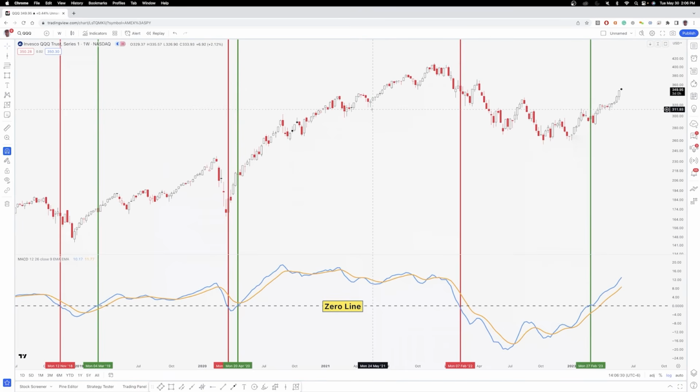So it is important to see, okay, how many times has the MACD crossed below the zero line and then crossed back up? What were the signals that actually produced alpha? What were the ones that were just false signals and you had a reversal right after? So you do want to always go back and look at the historical data and see, okay, I see that Tesla's literally crossed above and below the zero line 10 times in the last 4 years, where something like the Qs, this has only happened really 3 separate times here. And so the less amount of times it happens, the stronger a lot of the time it is. So just keep that in mind.